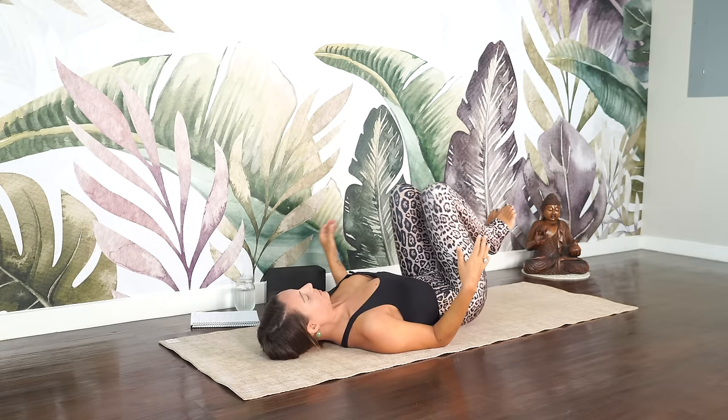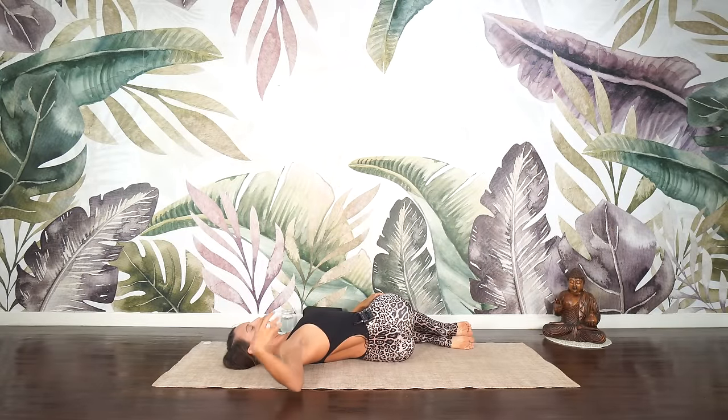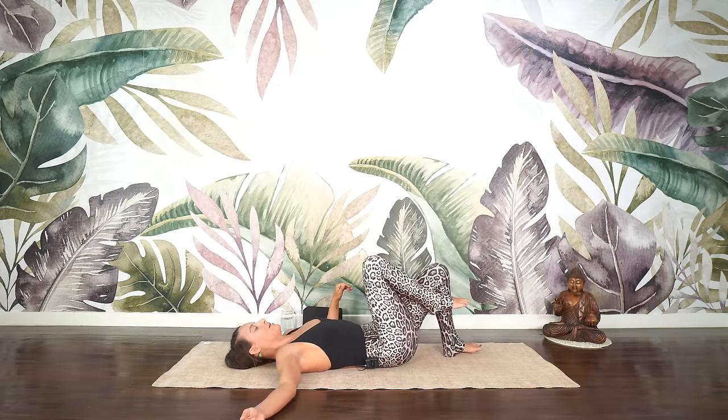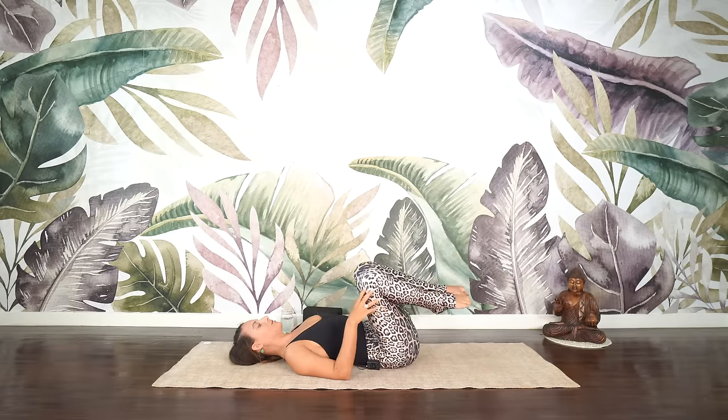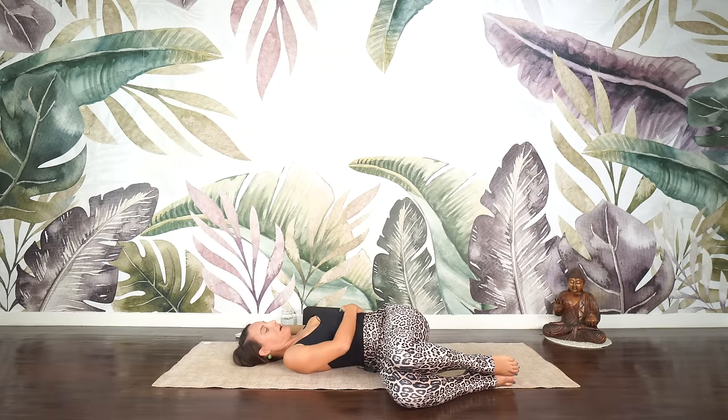And let the legs fall over to the left, stacking both knees here. And the right arm can come out long from the shoulder socket. Breathing into the side body here. And come back through to center. Take your time. Both knees shift over to the right, keeping them stacked atop one another. Left arm comes out, breathing into the left side of your body now.